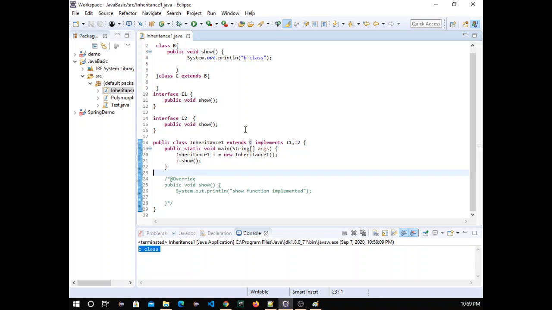Reason, once we change even a single line, just suppose we are changing only one line of this function name, this small change in one class will impact lots of classes that are using this class.